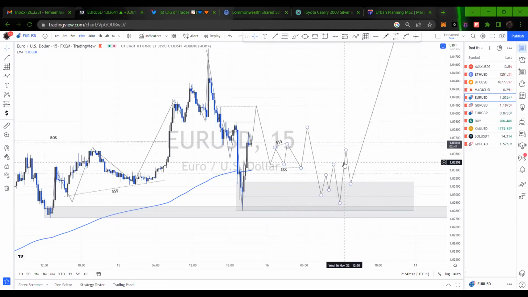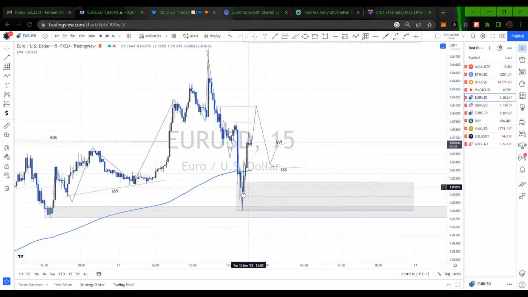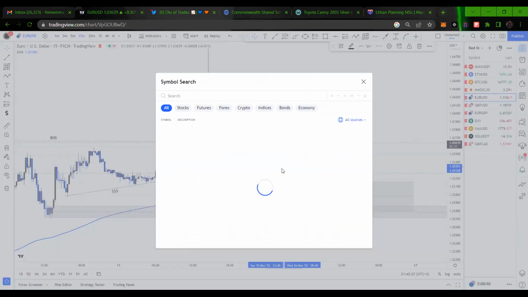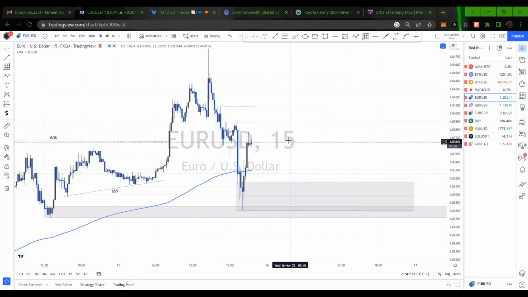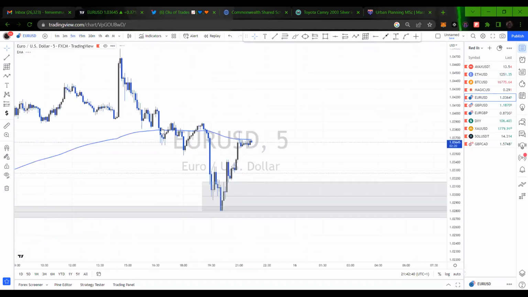Now let me delete this guy. Deleted. Now let us look at what the 15 minutes time frame and 5 minutes time frame have to say about this move before we end tonight's class. Tonight's class is more than powerful. Now we have this order block from there. Let's see what the 5 minutes time frame is saying about that order block.